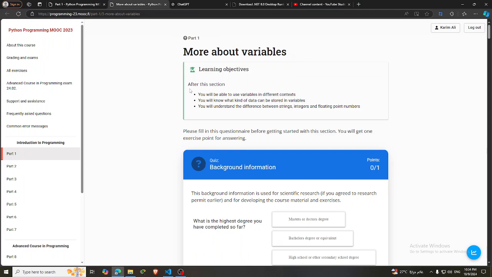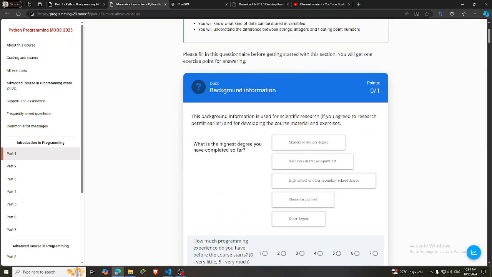Okay, let's get started. First of all, we will fill in this questionnaire. Before getting started with this section, you will get one exercise point for answering. So let's see, what do we have here. This background information is used for scientific research, if you agreed to the research permit earlier, and for developing the course material and exercises.